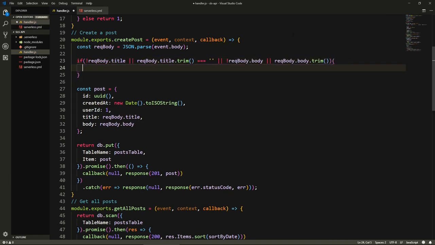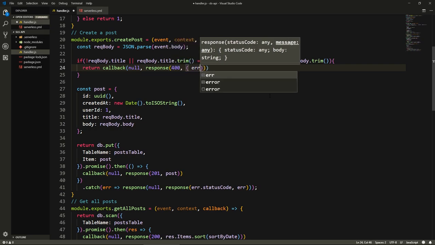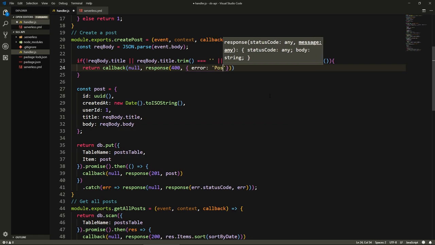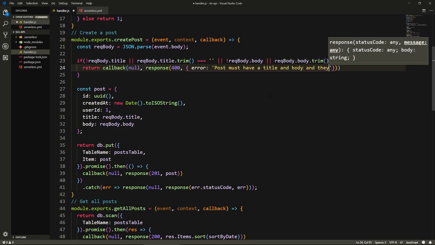So if we don't have a title property, or we have it but it's empty, or we don't have a property of body, or we have it and it's empty, if any of these is true, then we have a validation error, and we just say return callback null, and here we'll say response, and we'll give an error of 400 bad request, and we'll say error: post must have a title and a body, and they must not be empty.